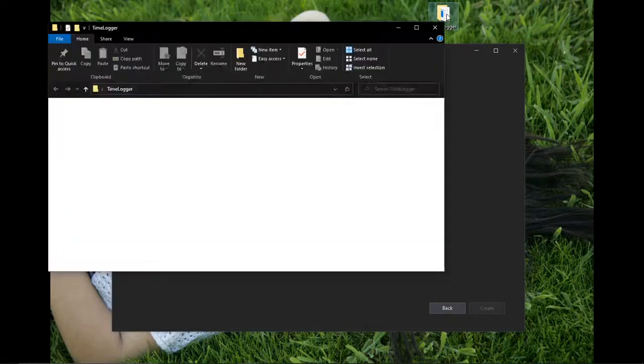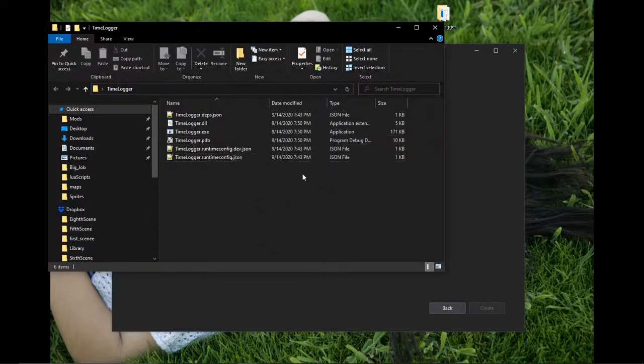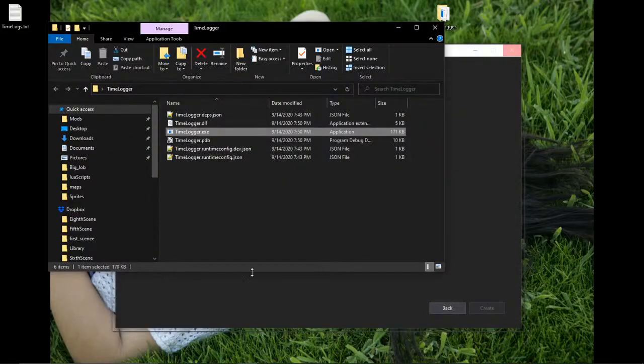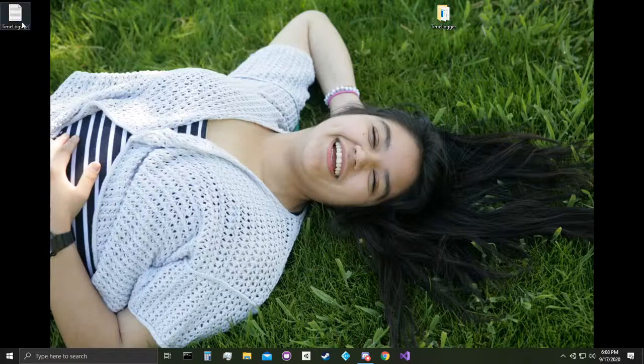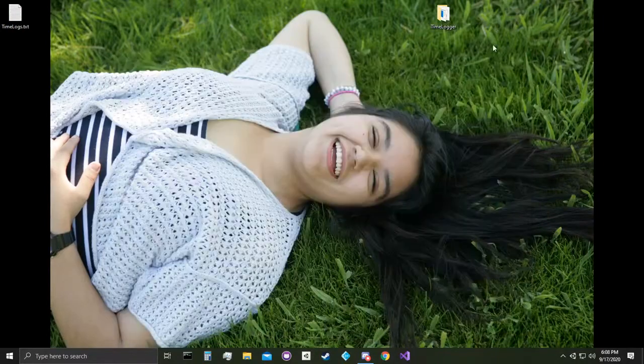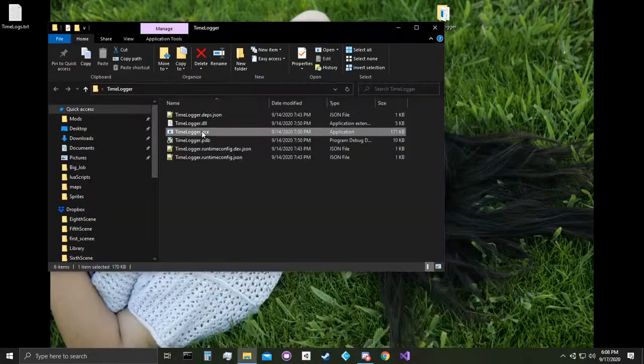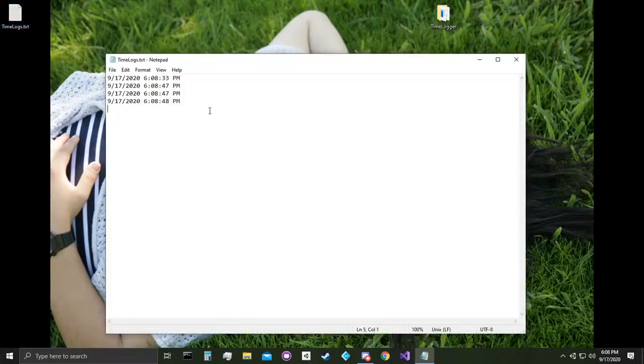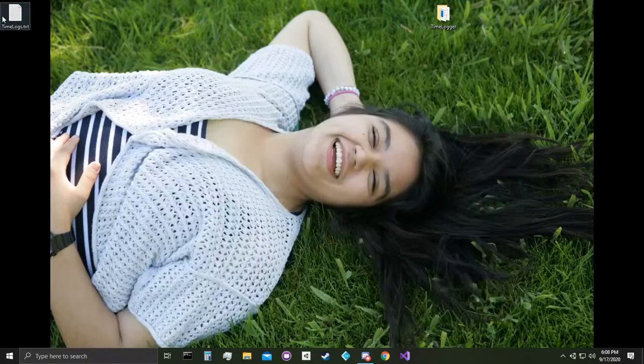I just want to show you what we're going to be making. It's a very simple time logger. I launch it here, it opens and immediately closes, and it drops a file on my desktop. This file then shows me the time that I launched the program. I can use this as many times as I like, and each log is logged separately, and it indents the line so that it is ready for the next log. This is not too complicated, but it can be complicated for somebody who does not understand code yet.